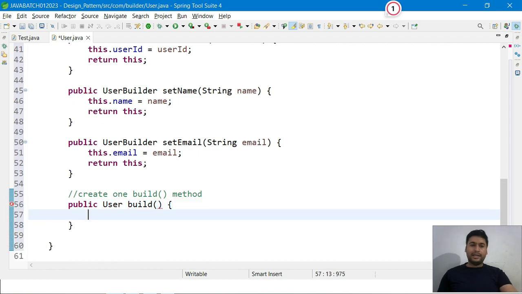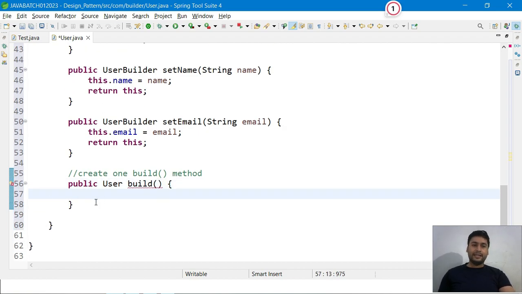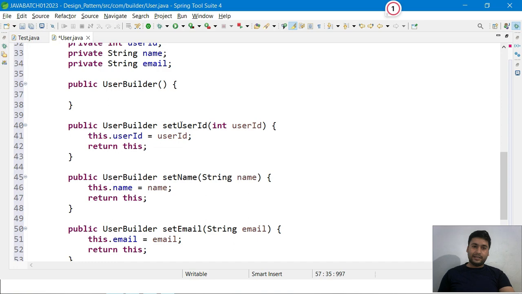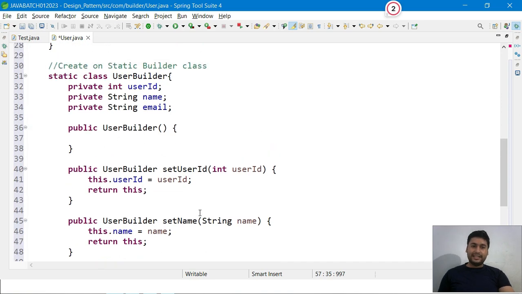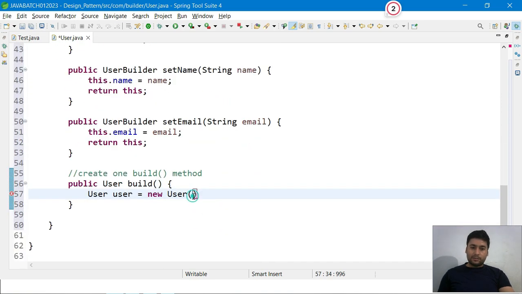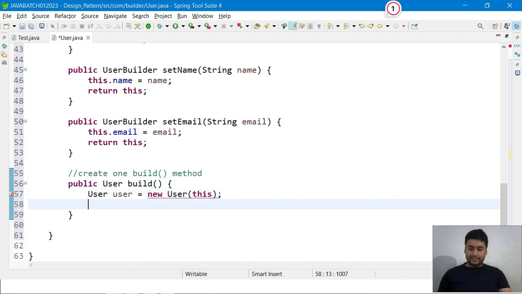It will not take any parameters, and while returning, first we have to create one User object equal to new User, and we pass the object we have created, which is this current class object, meaning the UserBuilder object. Once we pass the object, we return the User object.